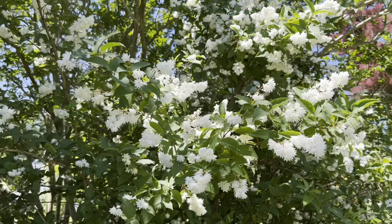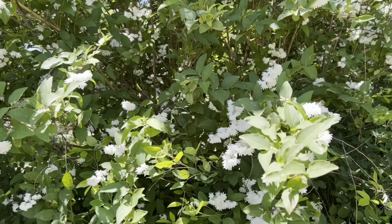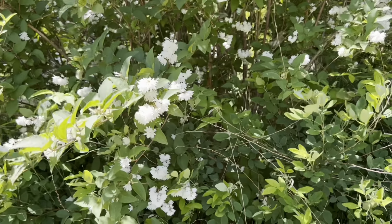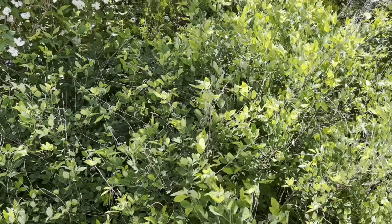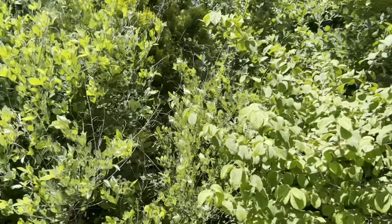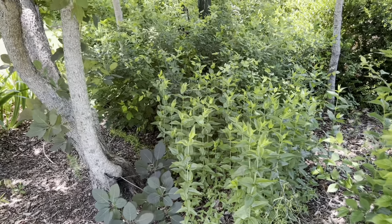This is a species called Scabra, and this is the straight green form. I'll show you the variegated form that sports constantly, and you could cut the green sports out. It's just a lot of effort. I don't think it's worthwhile. Of course, all of this in front, this is Lespedeza. That will bloom in the fall, September, October. And even here in the shade, Pycnanthemum is taking over as a great ground cover.